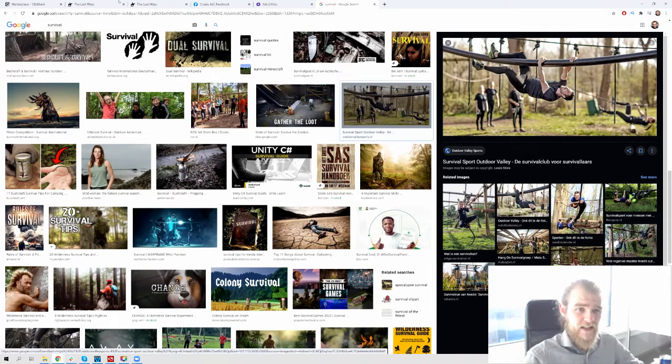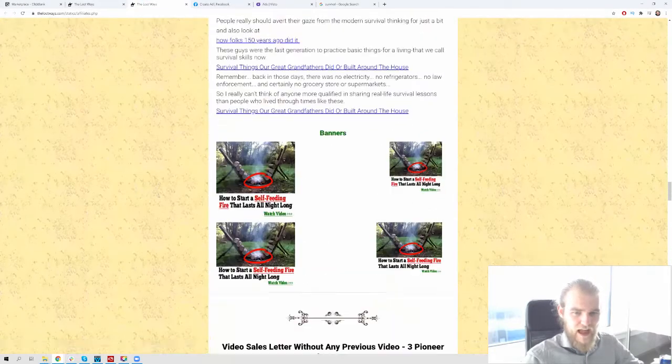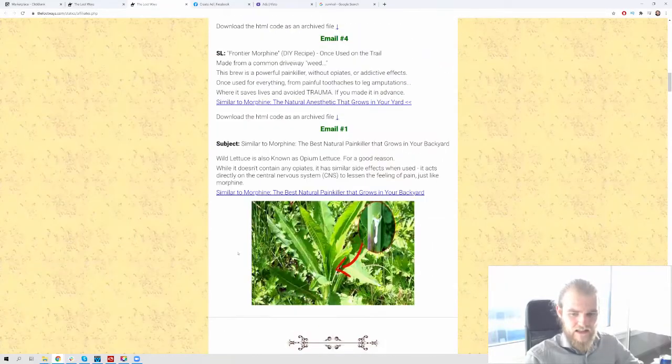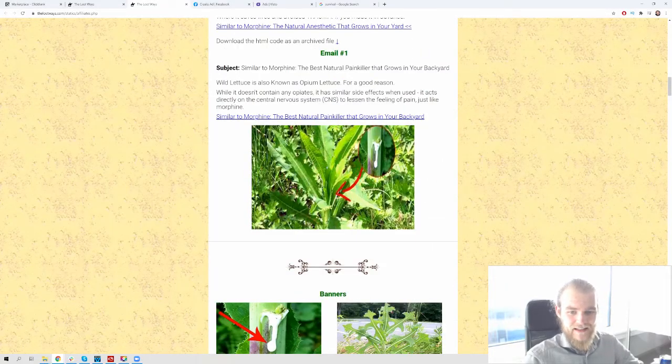I want a survival picture that looks realistic. So for example, on the affiliate page, we have this very innocent looking plant, right? But that plant, you can find that anywhere. So if you tell somebody, listen, this can be a source for you to survive, basically, or this could feed you if you really need to, then that's an interesting knowledge to have.